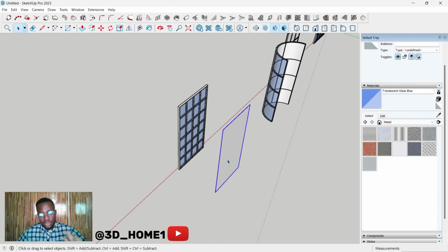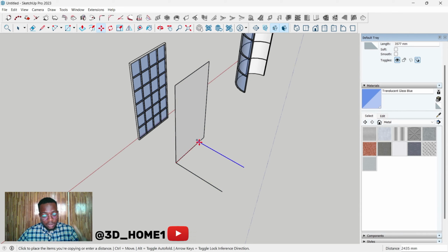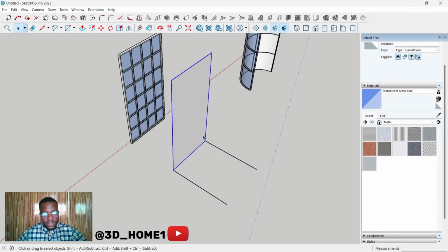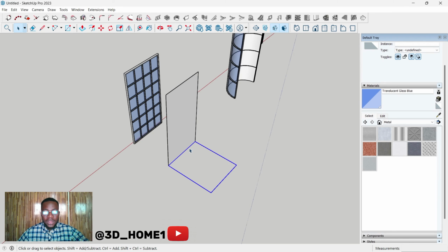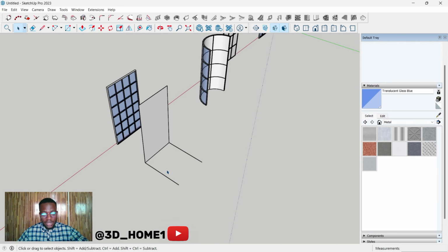This one is 1 now. So click on line, draw from here to here, select the same line, copy it to this other side, and then right click and select these ones. Once you select this one, right click and create group. This is group 2 now. This one is group 1, while this one is group 2. Remember I said we're making 4 groups. So now the next thing is the circle. Let's draw that particular circle.